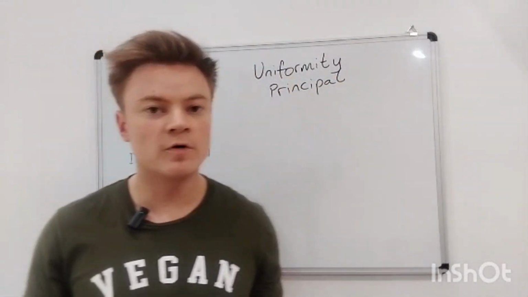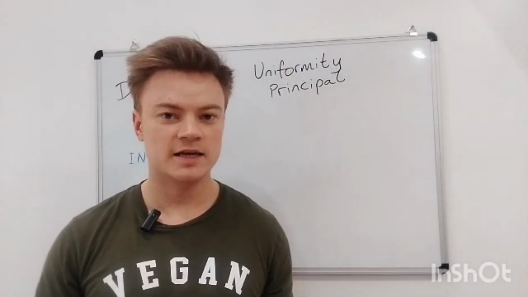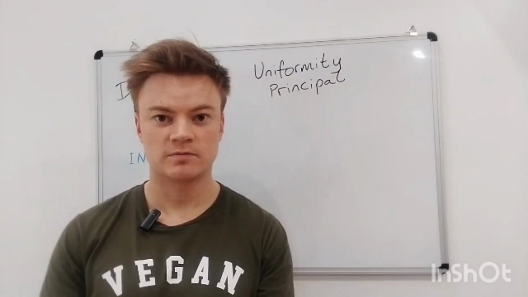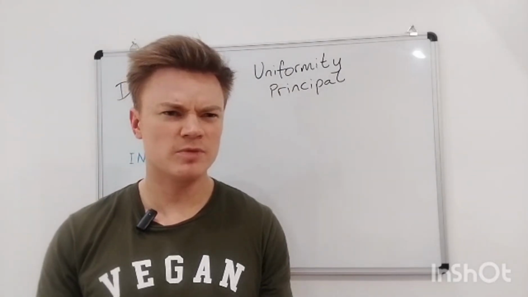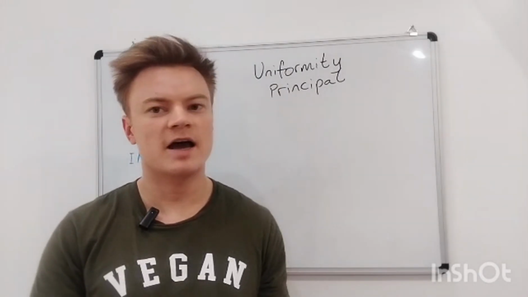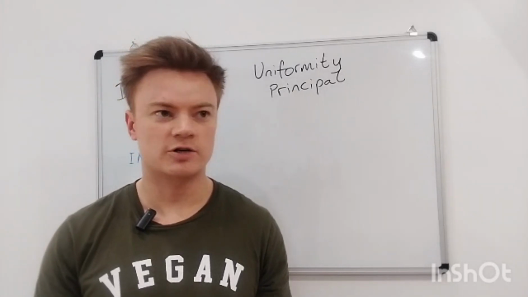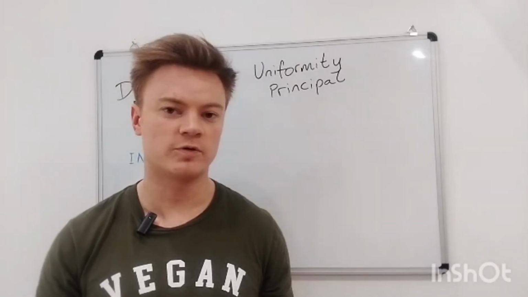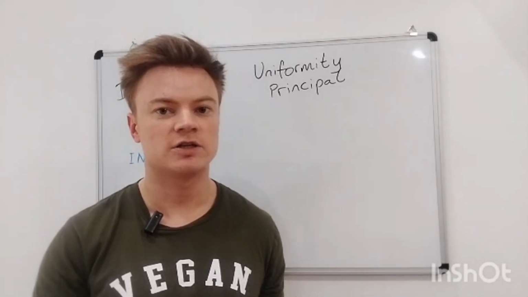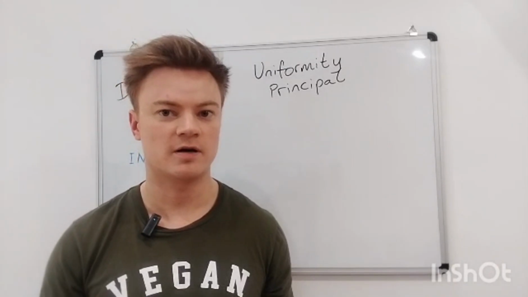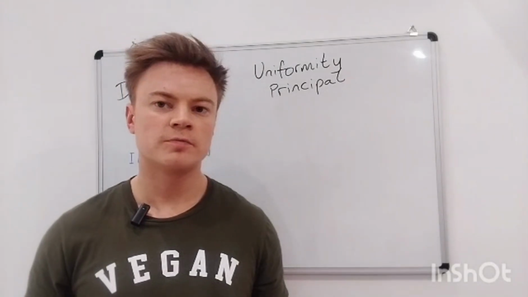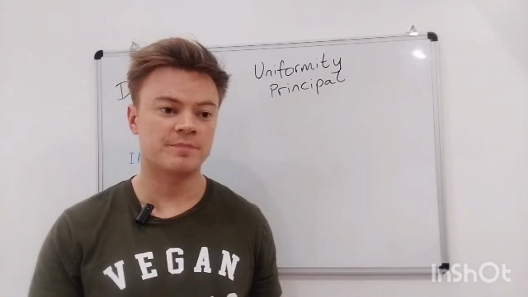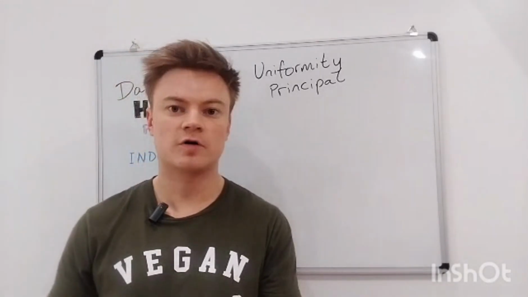So the uniformity principle basically says that the past will resemble the future. Not all the time, but most of the time. Or that there's regularity in nature, that there are natural laws that make it such that if I drop a pencil to the floor 4 times, that's a good indication that it's going to fall to the floor the 5th time I drop it. So broadly speaking, the uniformity principle is the idea that the past will be indicative of the future.